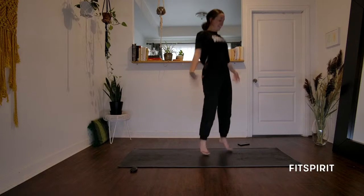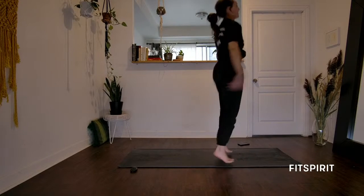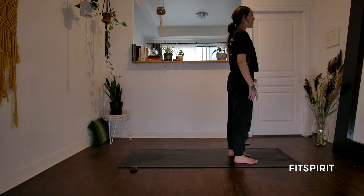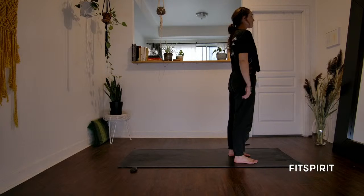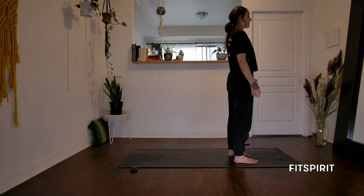For 5, 4, 3, shake your hips, 2, and 1, come to stillness. Close your eyes and feel. Perhaps that tingling in your fingertips, the warmth in your calves, in your ankles and feet. Slow down your breath consciously.